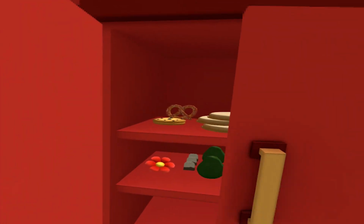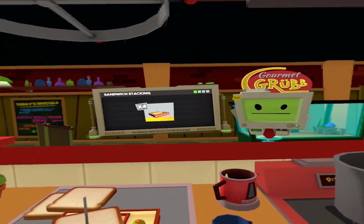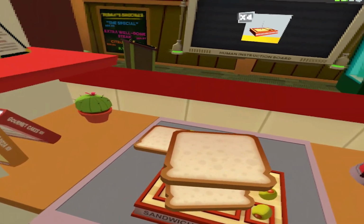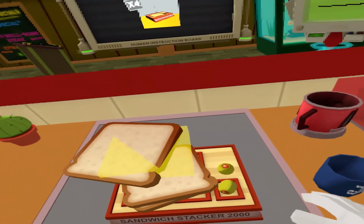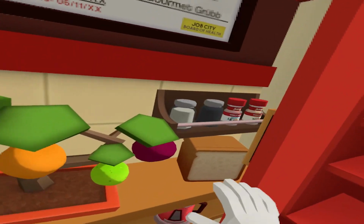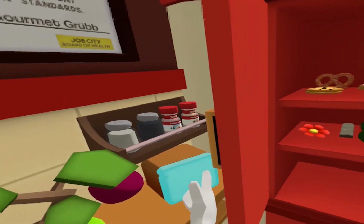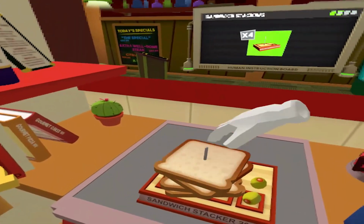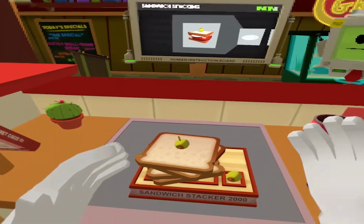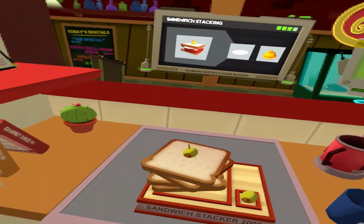We're not done yet. Let's add some more ingredients. What should I add? Oh, I gotta add 4 of these? No way, dude. What kind of sandwich is this? More bread? Do I need more bread right here? I love bread, so I'm just gonna eat one of those. Top it all off. We got a good sandwich. I'm trying to cut down on gluten, but that looks pretty sandwich.